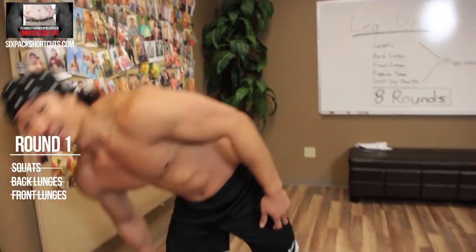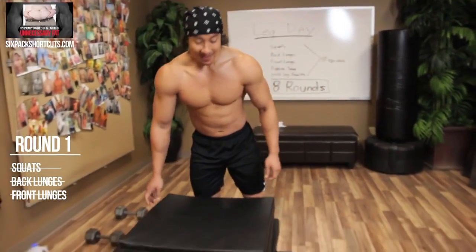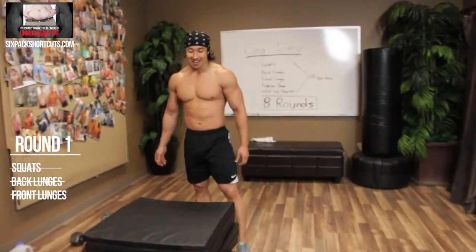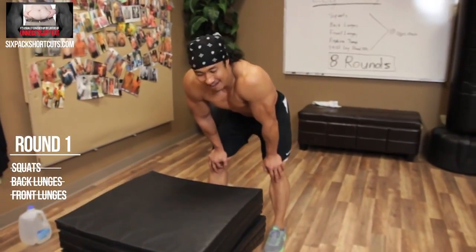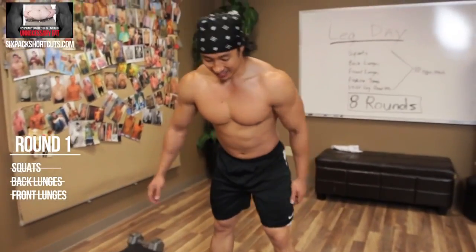Now we're ready for those explosive jumps. Here's a tip. If you notice, I was about to grab a chair, you know, one of those plastic ones. I jumped over a couple times. I think I can do it, but not when you're fatigued. Because that's where I probably end up missing, and it's just not gonna be pretty.